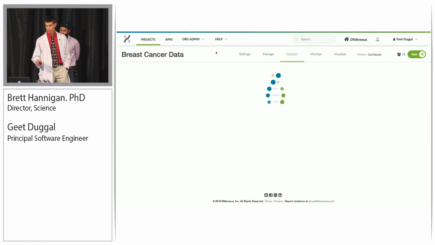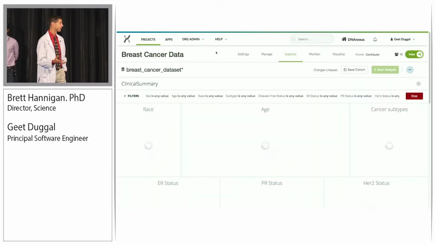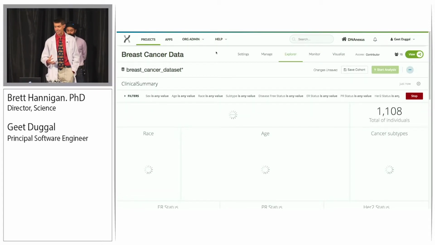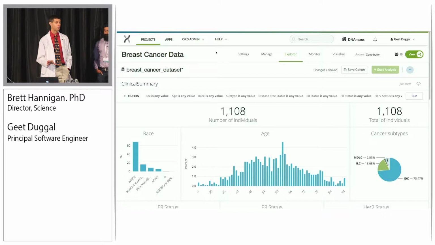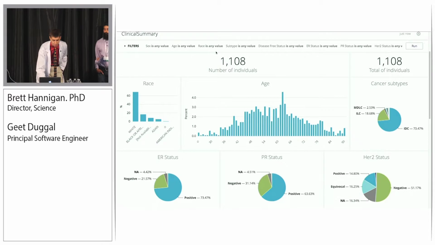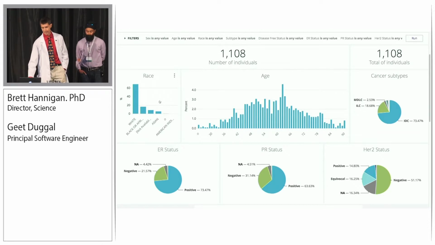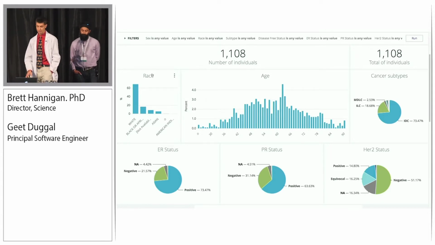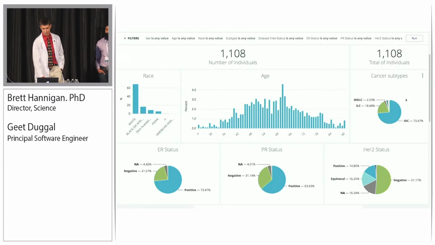What happens now is this is going to perform some SQL queries on my behalf to the Spark database, and start painting a number of visualizations of what is inside the data. I've worked with my colleagues beforehand to set up a default dashboard for the data in this database. What I've asked to be placed on my dashboard is basic sample information on what is contained within this database. In this case, I have a nice histogram showing the ethnic background of folks inside my database, an age distribution chart, and information about the subtypes of breast cancer that are in my database.